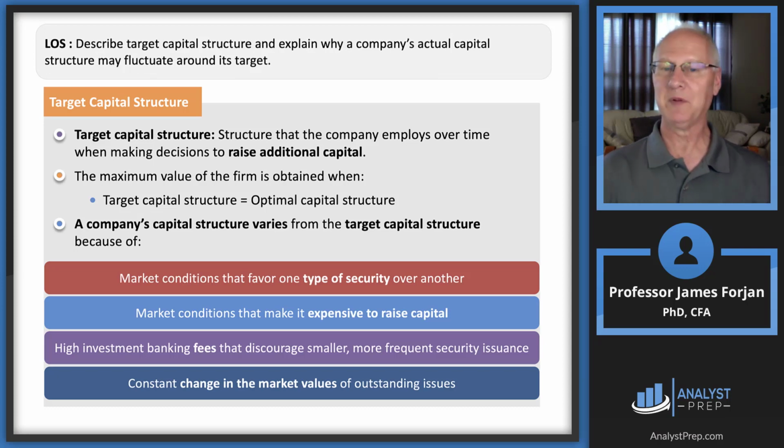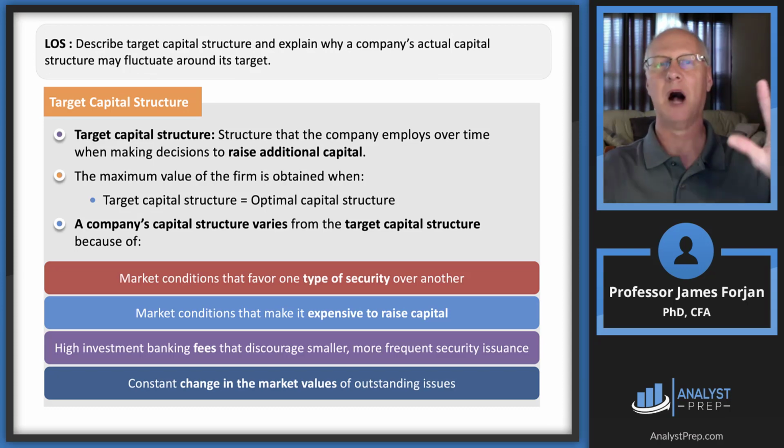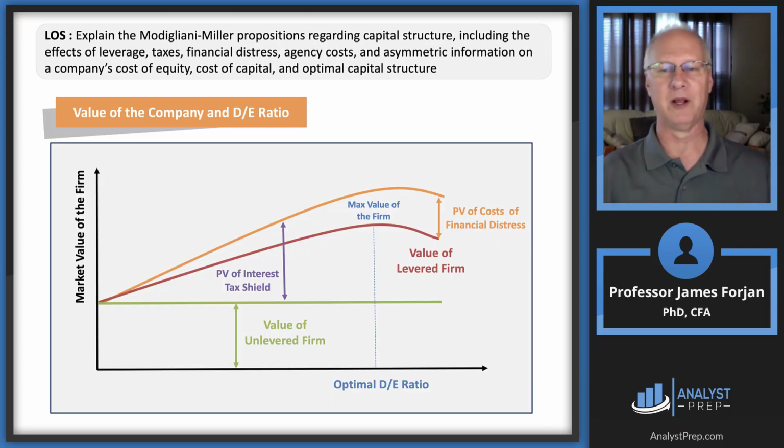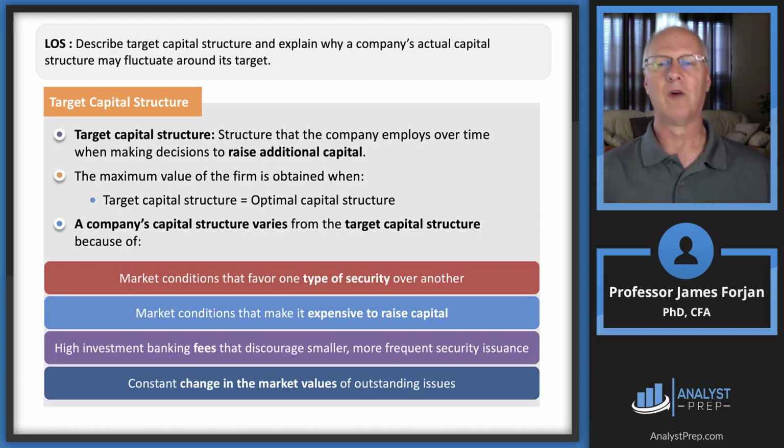Now, of course, the optimal debt equity ratio might be some obscure academic place on this graph here. Let me go back here. The question then: how do you practically get to that place? Well, firms call this their target capital structure. And of course, the target capital structure is going to be equal to an optimal capital structure.